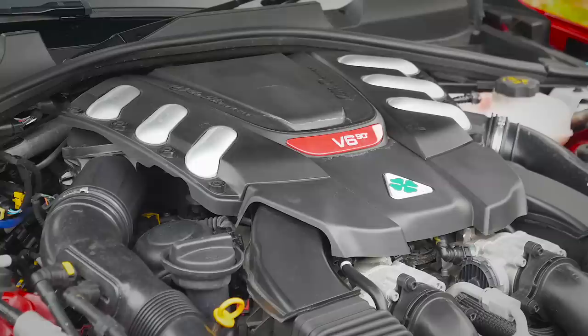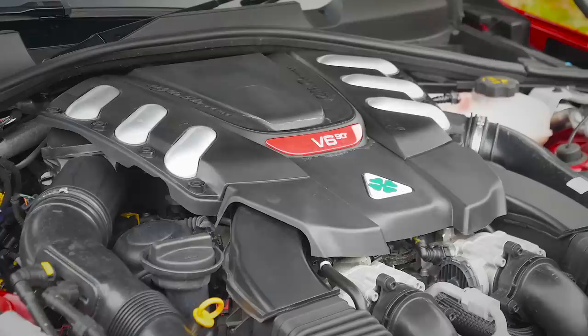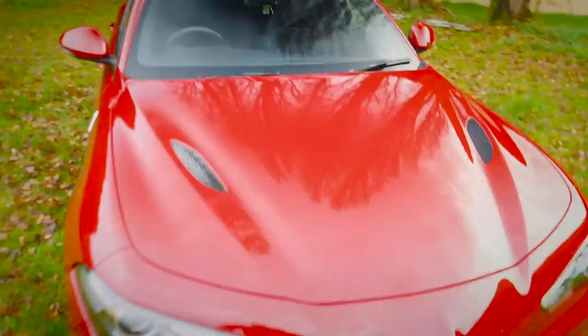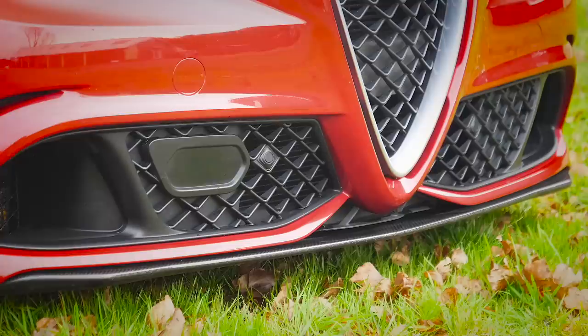You've got that nice 2.9 litre V6 twin turbo engine, apparently derived from a V8 Ferrari engine — though Alfa Romeo claim it isn't Ferrari-derived. On the underside of the bonnet you can see exposed carbon, and on the top half it's painted, giving it a slightly deceiving look. It's a stock engine producing 500 brake horsepower — a mad amount of power for a stock car.